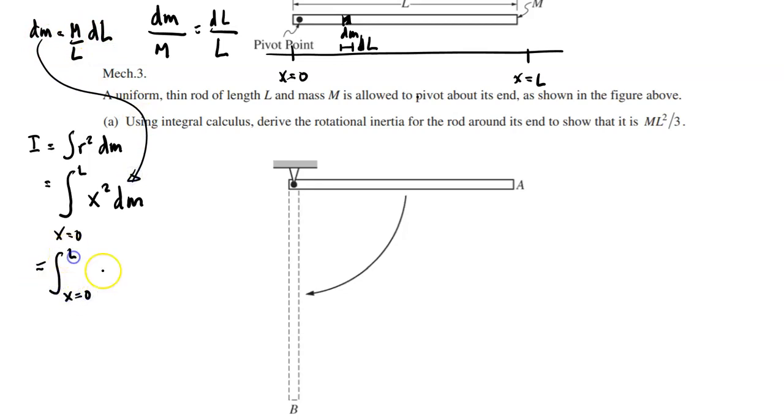So, I know that essentially some little bit of mass, I'm going to call that dm, is to the whole big mass of what little length is, which I'm going to call dl, that's a tiny little length, is to the whole length L. So, now let's go ahead and manipulate this and solve for dm. So, dm is essentially big M over L, and that's like a ratio, dl. So, we can go ahead and plug that in here and use that in our integral. So, we have x equals 0 to L of x squared, which that's just x squared. And again, dl in this case, we are integrating. Let's just call that dx, because that's what we're integrating with respect to.